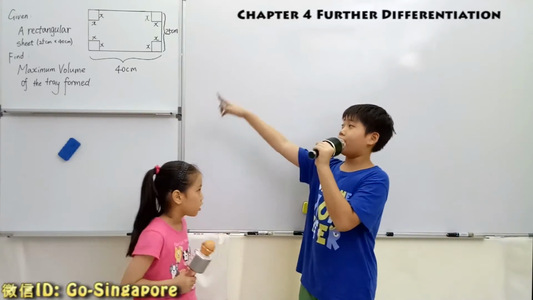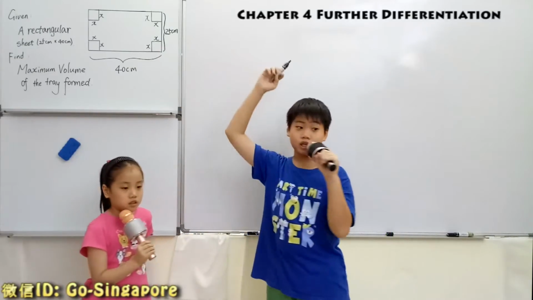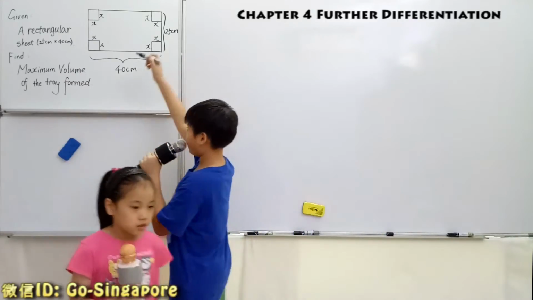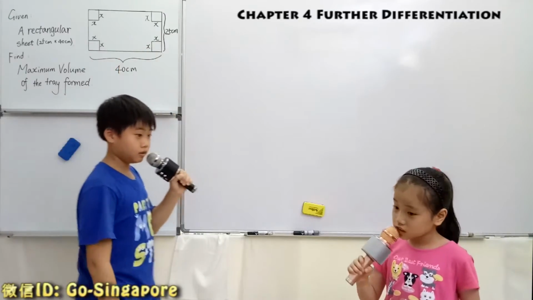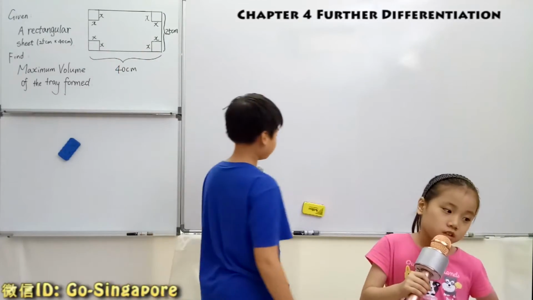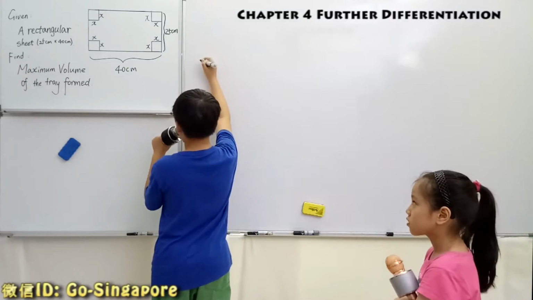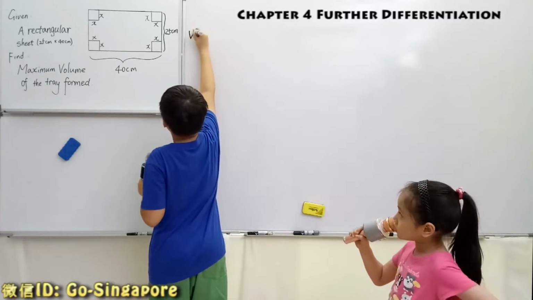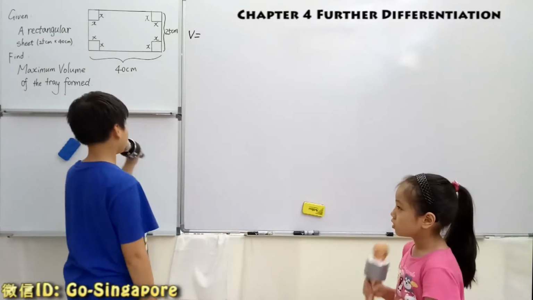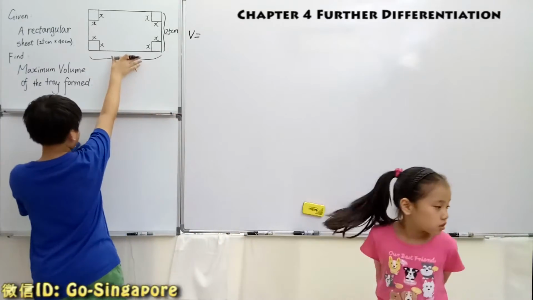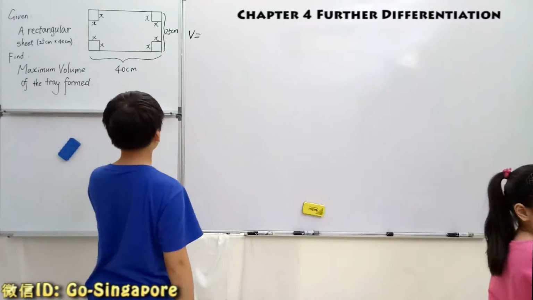Because we're finding the maximum volume, and remember these are the same actually. What is the same is this part and this part, this part, this part, right? The height is also the same, because it's a rectangle. Okay, so for this, we need to know how to find the volume, right? Okay, so since it's an x, for this volume, you need to find this part, the base. So the base area, right?